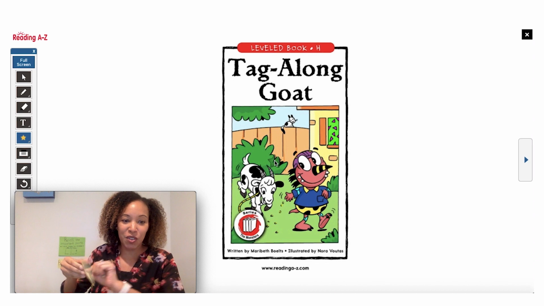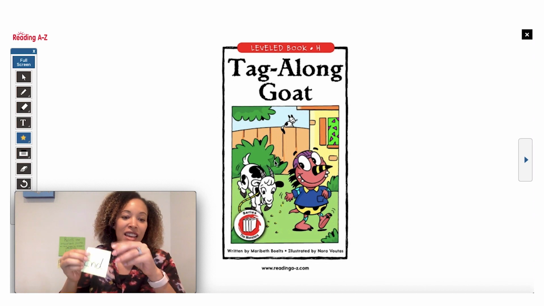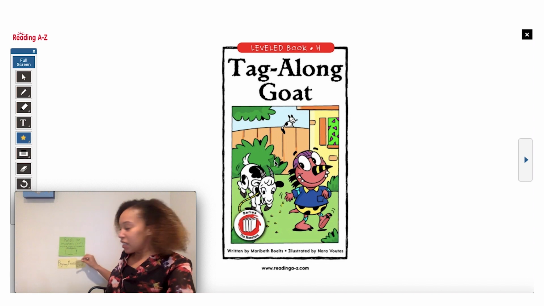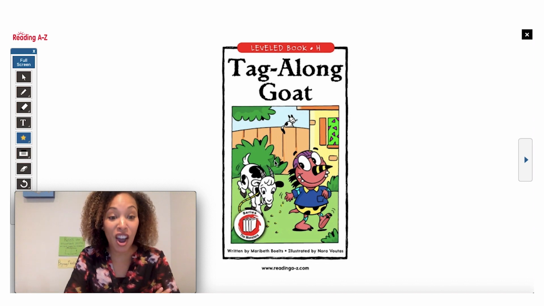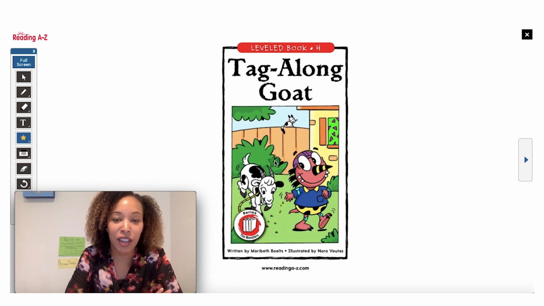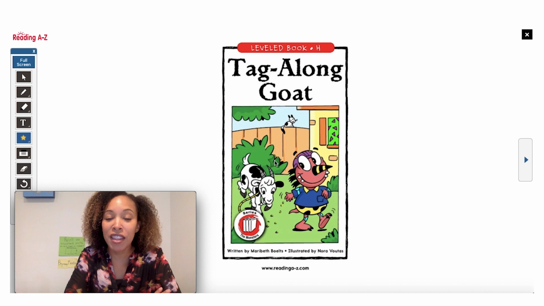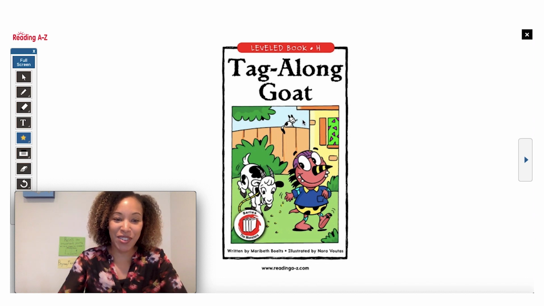the middle of the story, and the end. To help us think about this, I've placed a couple of stars in the book to help us know when we should be thinking and retelling what has happened in the story already. In the book Tag Along Goat, Bonk and his monster friends go to the petting zoo to feed the animals. Everything seems to be going really great and they're having a lot of fun until one of the goats follows them home. Now they have to figure out how they can get the goat back to the zoo. Let's start reading.